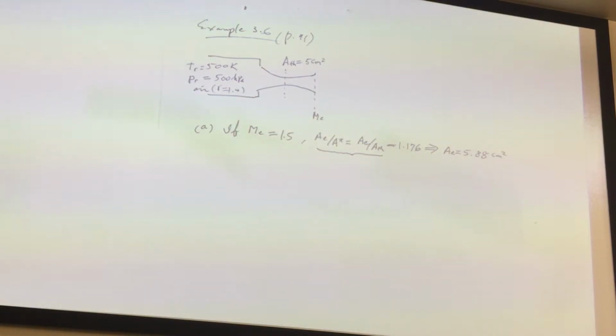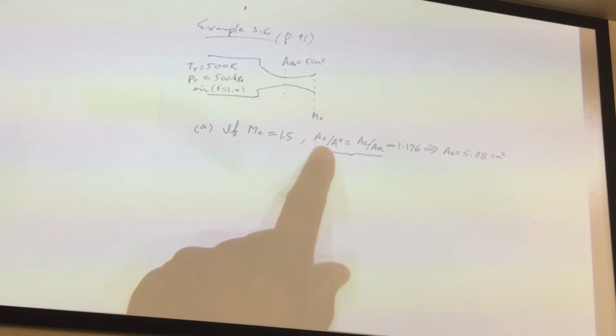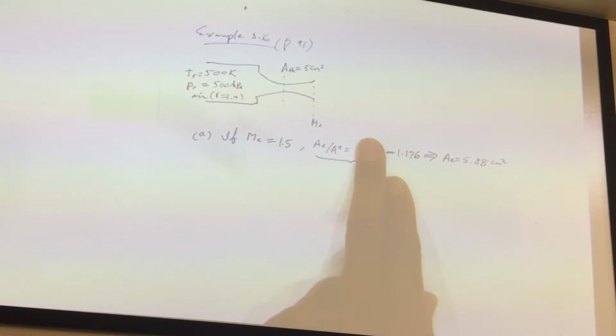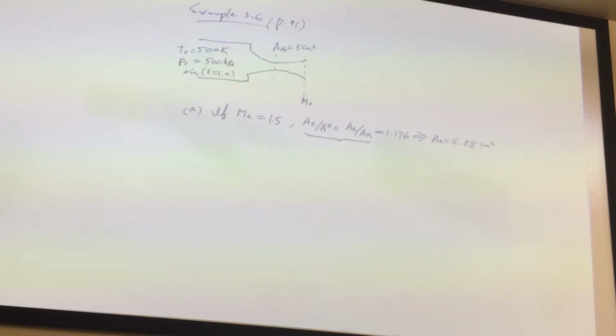So what you want here really is for M_E to be equal to 1.5, that means A_E over A star has to be 1.176. That's really what you would have as a first thought. But then your A star, based on the reasoning we just went through, really is A_th. So that includes all your thinking. The M_E was given, and then the A_E over A star was from the tables. It can be from the equation. You can just use the equation.